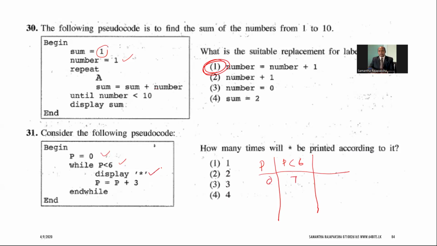True means execute this first time, and p is incremented by 3. Then p becomes 3. Come back here, check the condition. Is 3 less than 6? Yes, the condition is true. Execute this a second time. p is incremented by 3, then it becomes 6. Come back here, check the condition. 6 less than 6? Remember, 6 less than 6. The condition is false. Exit. Therefore, this will be executed twice. The answer is twice. That way you can get the answer easily.